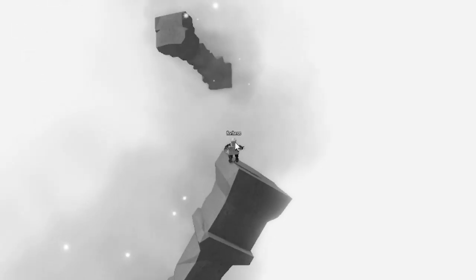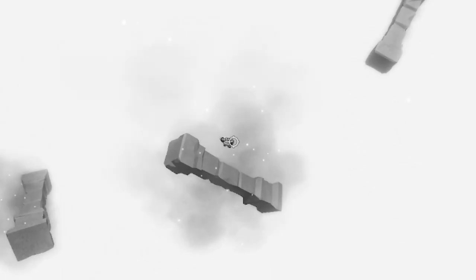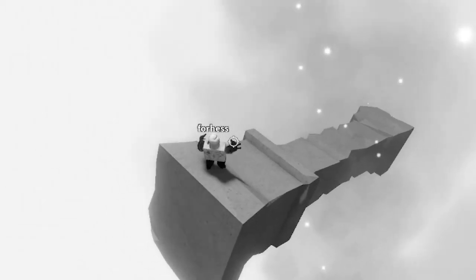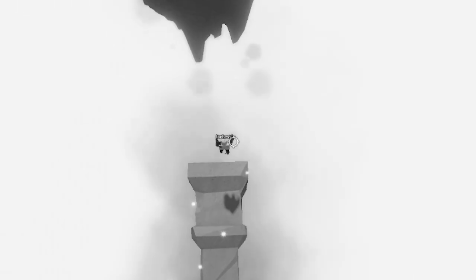What do I do here? Okay, we're gonna jump. Okay, I made it. Help! Okay. Come on! Okay, I made it. Dude, oh my god. What is this? Okay, I'm gonna jump here.